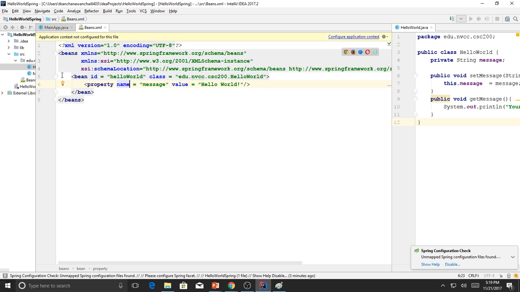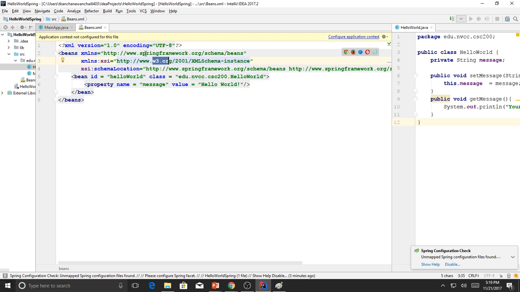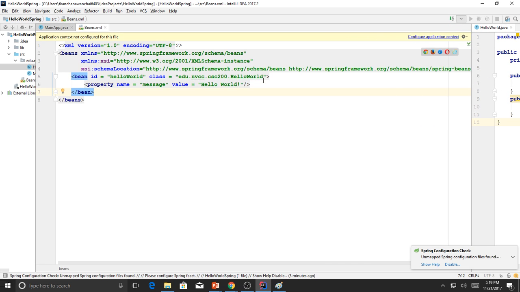So we have one bean named ID hello world. Name pretty much gets to ID, right? And all the beans have to follow these standards on the World Wide Web, right? W3, Spring Framework standard, schema beans, XML schema instance. Those are XML standards, okay? The parser makes sure you have the same format. Otherwise, you can just freely write XML anyway, but that's not the right format, right? So this is going to be schema beans, schema location.